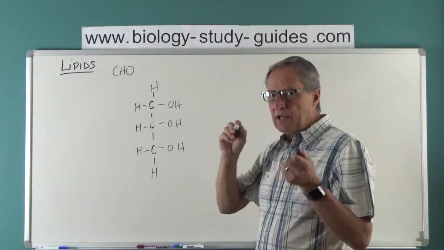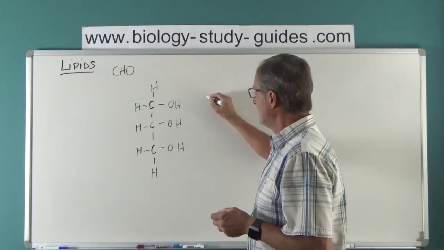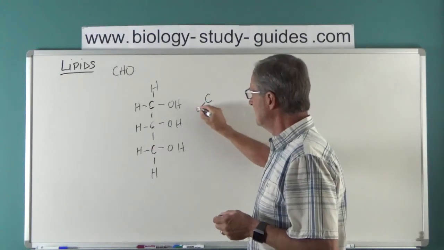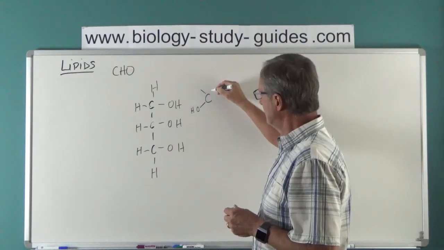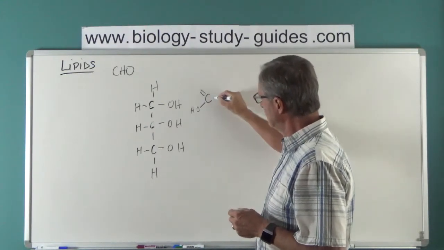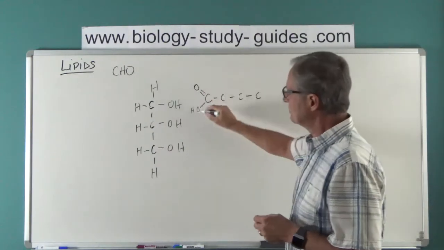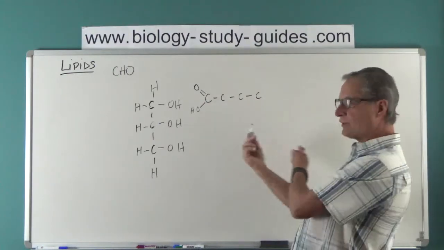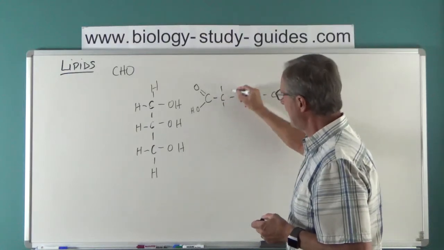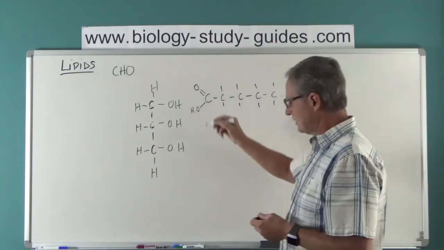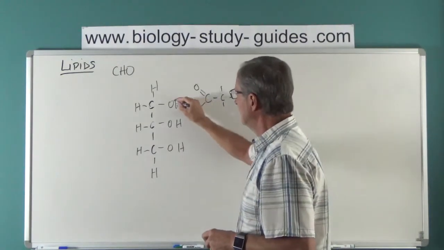The way they do it, and this is going to bring back a memory from the carbohydrate topic, here I'm going to turn the fatty acid around. There's the carboxyl group I mentioned, but when I had it drawn before, it was on the other side of the molecule. And you can see what's going to, I won't finish this, you can see what's going to happen. These things are in close proximity with each other. Look what's going to happen here.